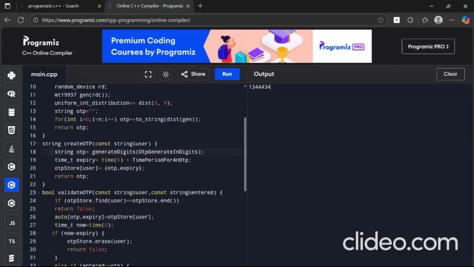That was the initial time and the time period for an OTP. On line 28, we will use an if statement where if the current time gets more than the expiry time, then it will remove the map entry and return a false value.